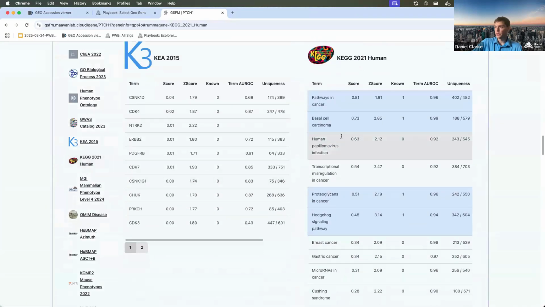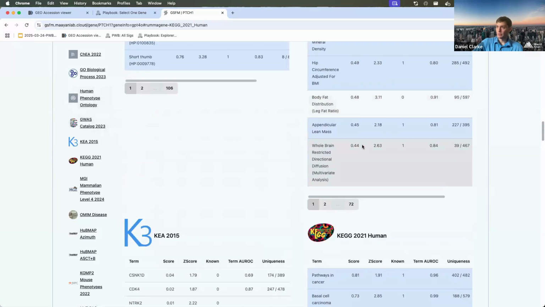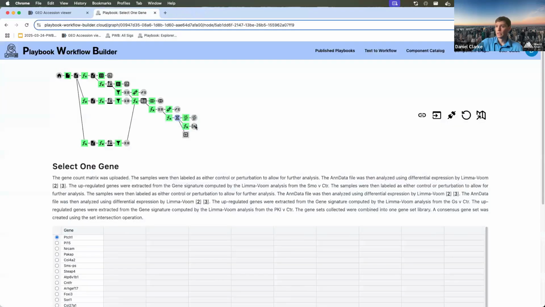One thing that I noticed in KEGG is it recovers basal cell carcinoma, and it also mentions HPV. PTCH1 isn't yet known to be directly involved in HPV, but it might be an interesting direction to look at. So I will move on from this.